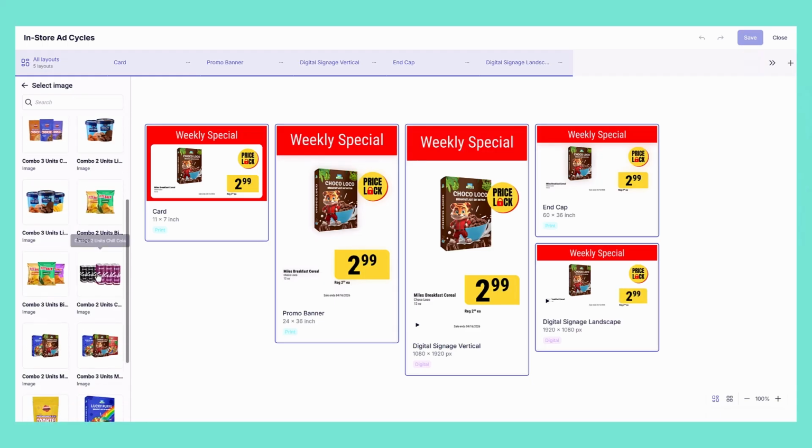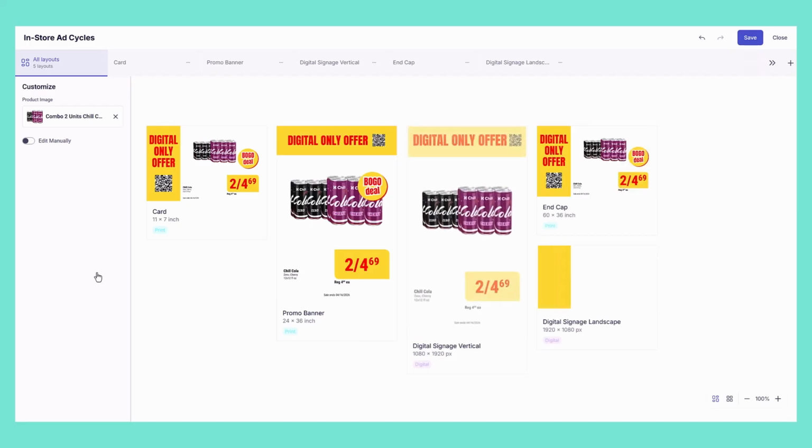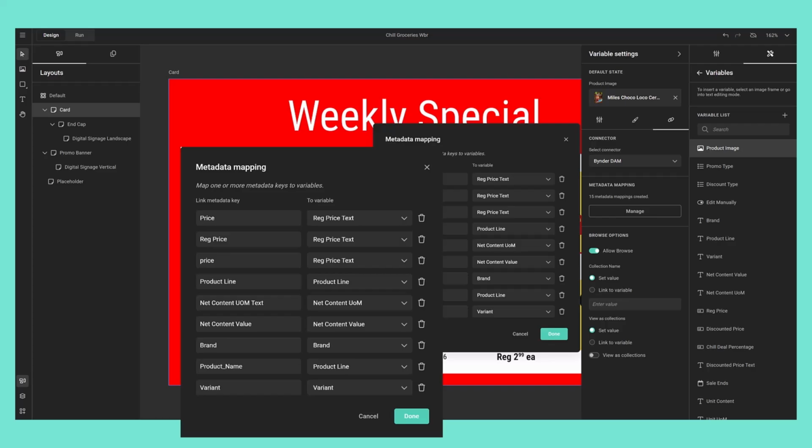So the local marketer who's doing this, they didn't touch each layout separately. No, it's just like that. One click on the product in Bynder, and then the design system does the rest. The metadata links, so those were configured in GraFx Studio. So every layout pulls the correct info. And that's the difference. The old way, one file per layout, manually updated every campaign. This way, one design system, everything in sync.